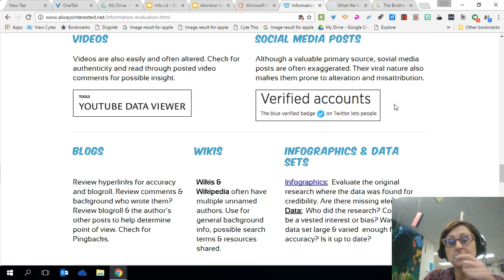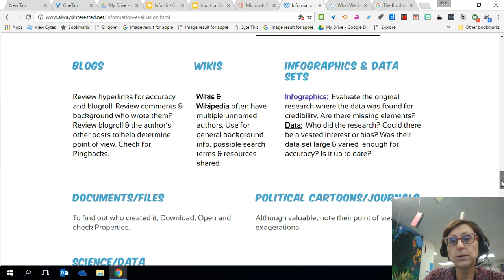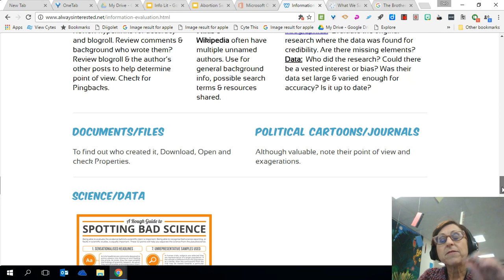This is a way that you can see if a Twitter account is actually the person's Twitter account, for famous and well-known people. This is some thoughts about blogs, some thoughts about wikis, thoughts about infographics, and you can click on this to see what an infographic is. So these are thoughts about evaluating these particular types of information.